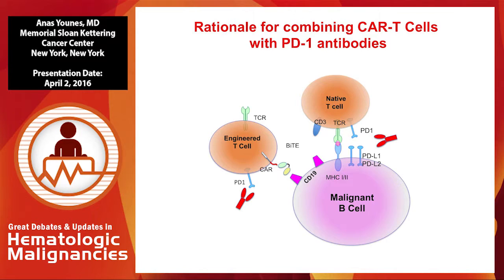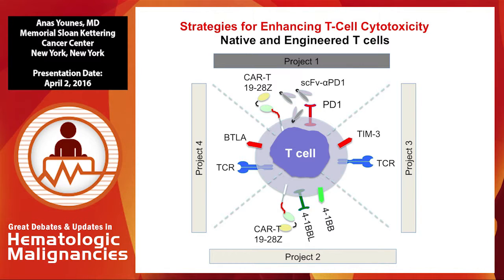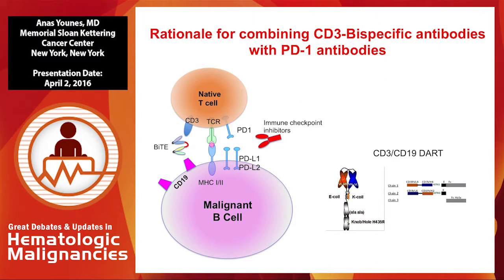There's also interest in combining PD-1 with engineered T-cells — giving T-cells a further push to activate them in vivo. There are trials combining exogenous PD-1 or PD-L1 blockade with CAR T-cells. We are working with Renier Brentjens to engineer CAR T-cells to secrete single-chain Fv fragments that target PD-1, so the T-cells make their own PD-1 antibody locally and inhibit PD-1. And there's interest in combining bispecific antibodies — bringing T-cells to the site of disease — with PD-1 blockade.